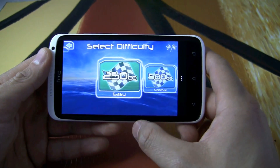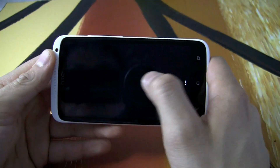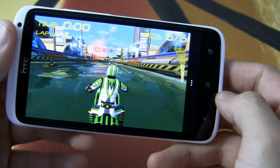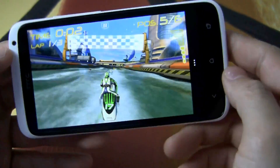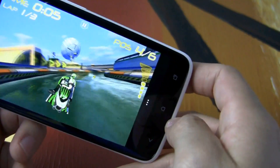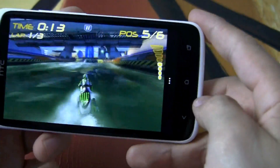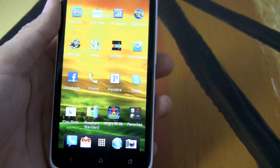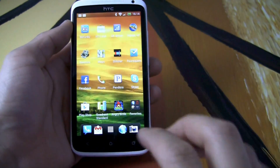We're going to take a quick look at Riptide. Just look at the water physics and how seamless and smooth it is. This is miles ahead of Snake, and even just a couple years ago, this is way ahead of what you're used to. And thanks to the Tegra Zone, we'll also be able to have a bunch of customized games that really take advantage of this quad-core processor.